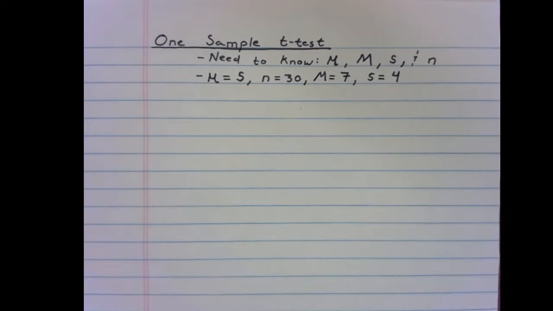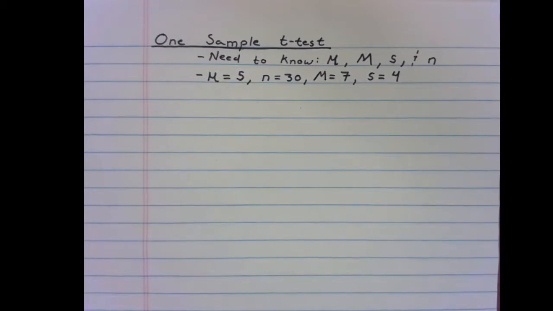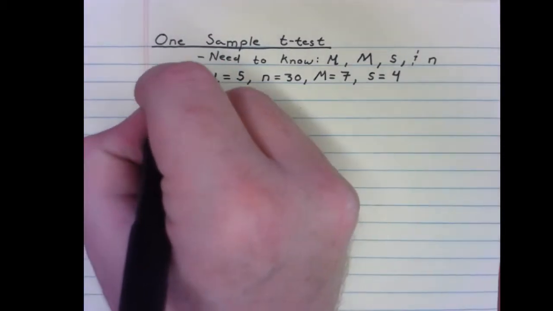Now, if we're going to go about calculating and running this one-sample t-test, there are several things that we need to do. We'll need to state our hypotheses, set our rejection criteria, then calculate our test statistic, interpret our test statistic, and then I'm going to add another step where we need to report our findings. So let's tackle that first step, which is stating our hypotheses.